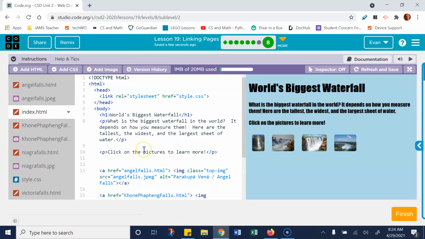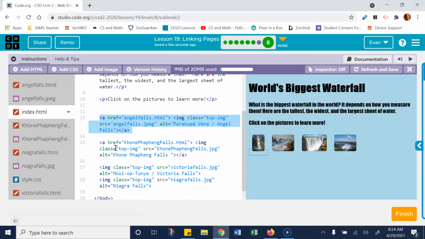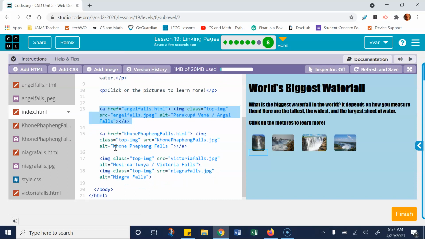Great. So angelfalls.html. So there's links. Okay. So notice that in the href they have a page here. Oh, those are 2. Okay, those are 2. So we don't want to copy that whole thing.